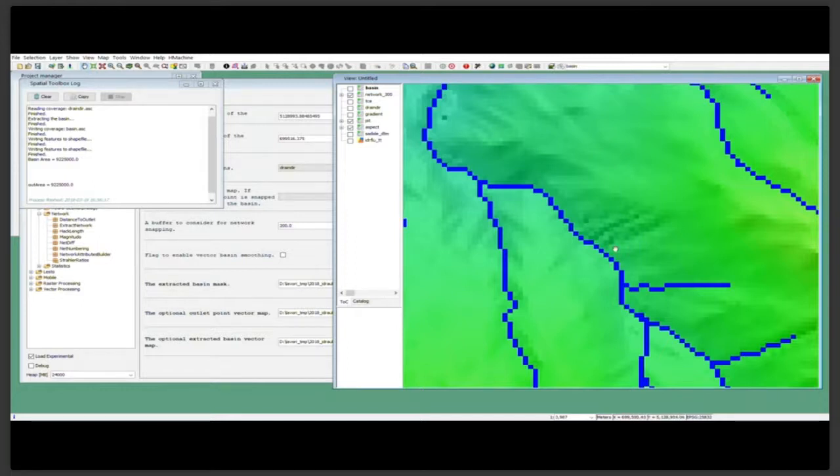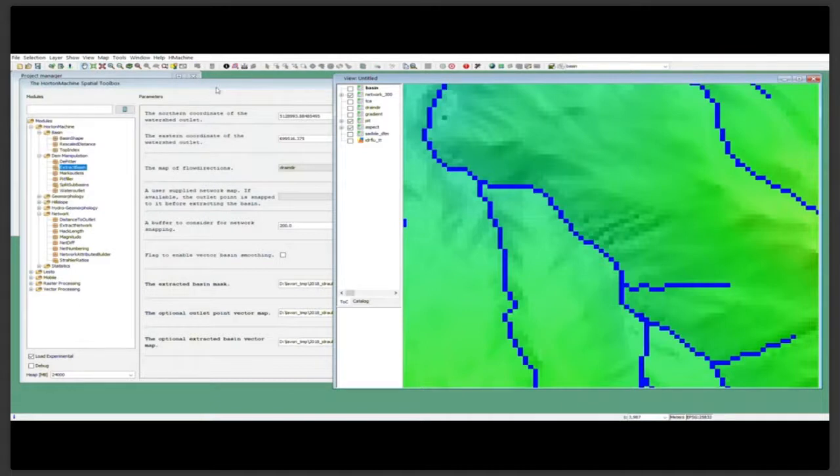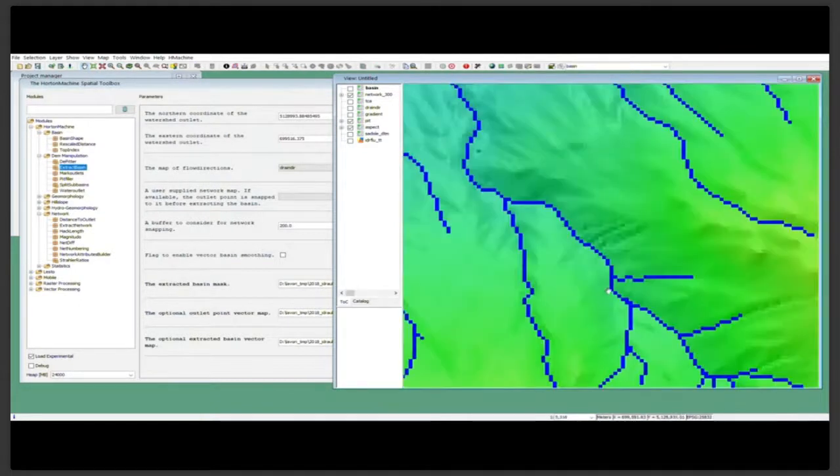But in any case, you can select it again from here and try to go near the network. But if you use this tool with the pan and if you zoom, there is no problem. You will for sure find the right point where to extract the basin.